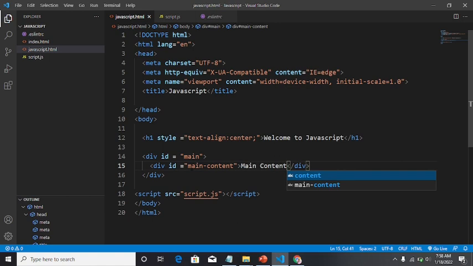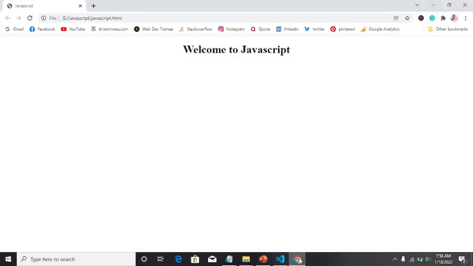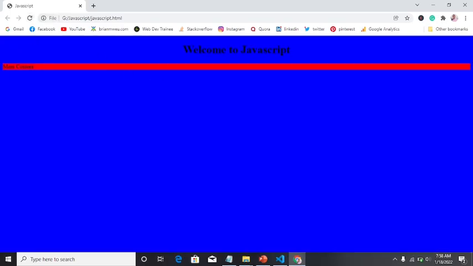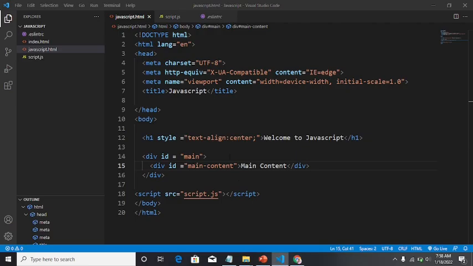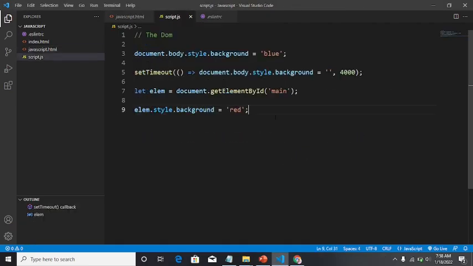But remember, we are getting this element, the main content, and then we are changing the element and making it red. So this is what I was trying to show you. That's how it is, guys, knowing how to manipulate the DOM and so forth.